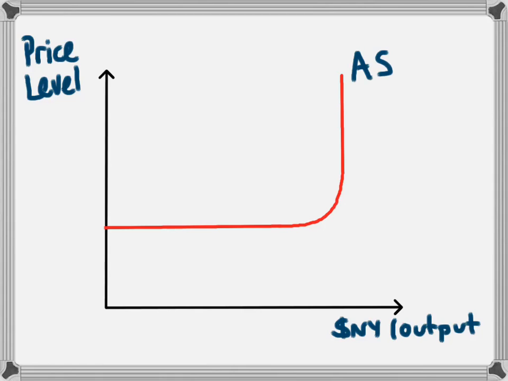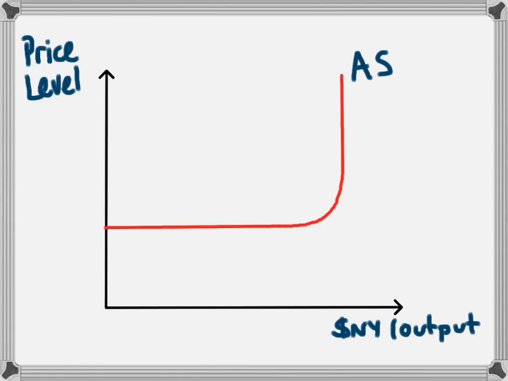The Keynesian view of economics was that any kind of government intervention to increase aggregate demand by increasing the level of government spending would lead to an increase in output and lead to economic growth and reduced unemployment. The classical view of economics was that any kind of intervention by the government doesn't have any impact. All it does is throw the market out and lead to an increase in prices.